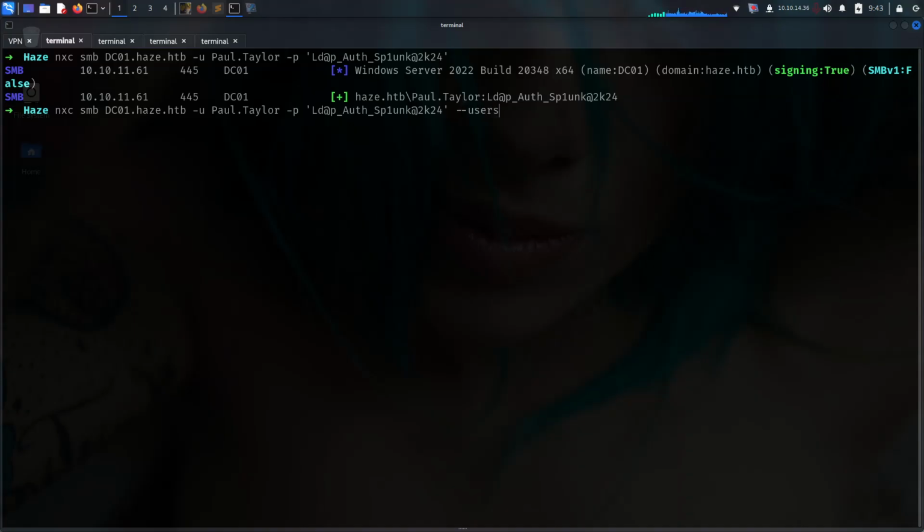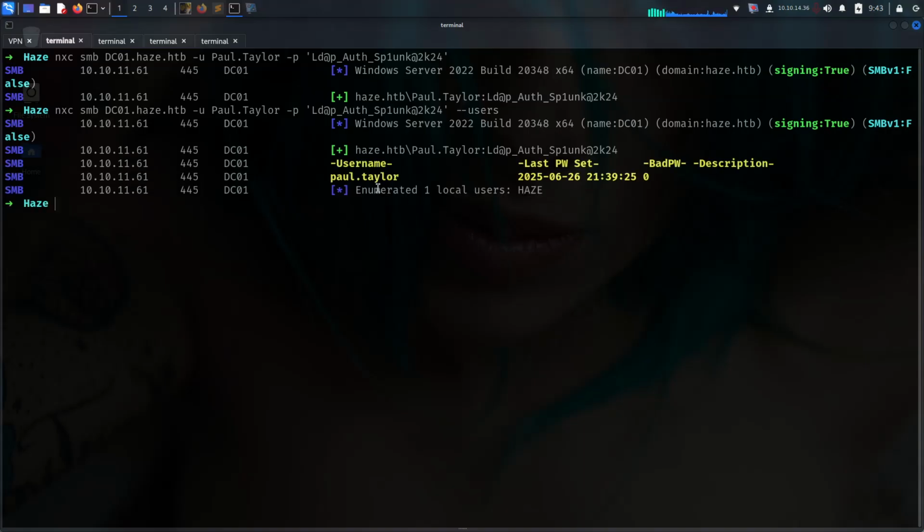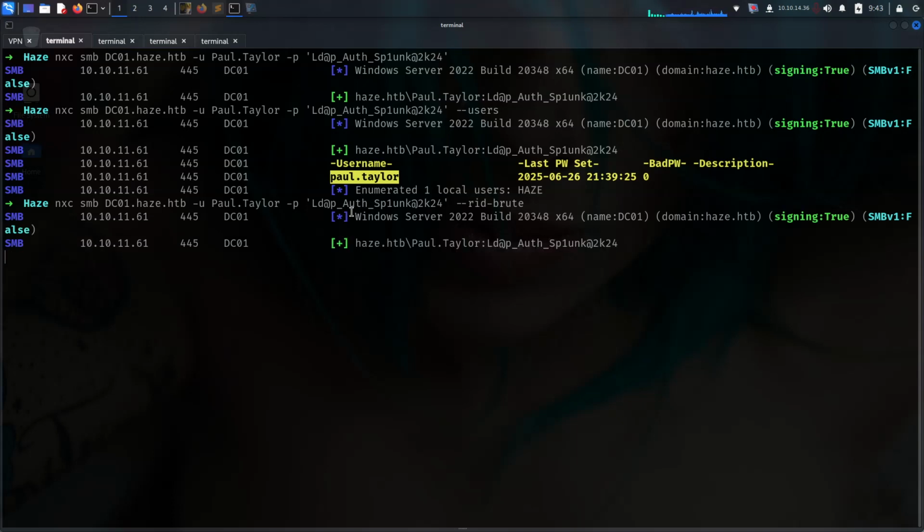It's because it grabs usernames on the target, and we look for something interesting in the description, like a password message or something like that, right? But if we run it with Paul Taylor, we are just getting the username Paul Taylor. What if I do it with --rid-brute, and everything will change right now, and we will be able to get the usernames list, of course.